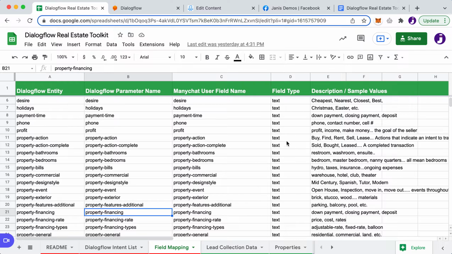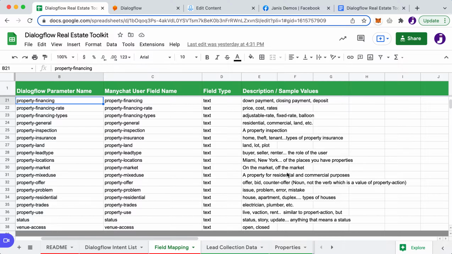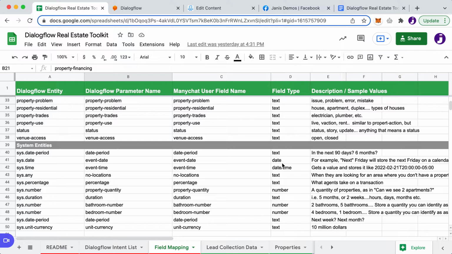So here is the type of ManyChat user field. These are text fields. But for example, here, if we're looking for a number from the user, and we want to know a quantity of something, then we can store a number inside of ManyChat, and we can create conditions based on numeric calculations. Is the number greater than 4? Respond this way. Is the number less than 2? Respond this way. So you can create text conditions, and you can create number conditions, date conditions, all based on the type of data that gets stored.